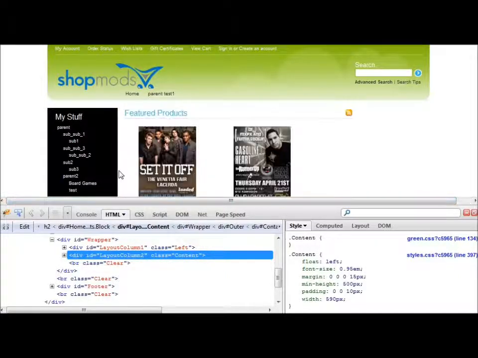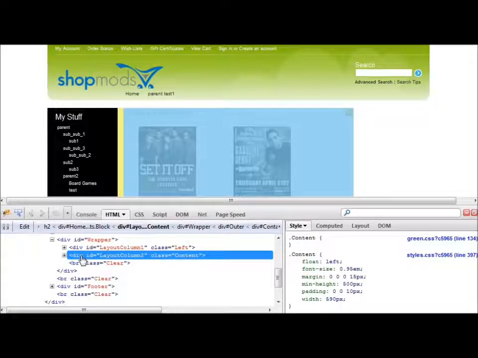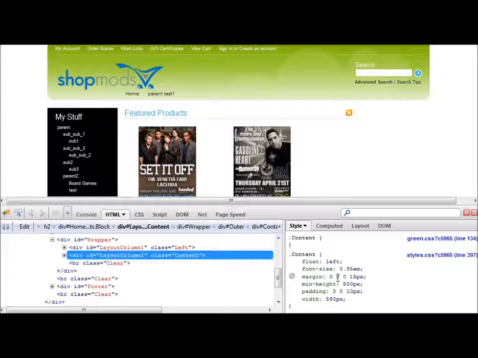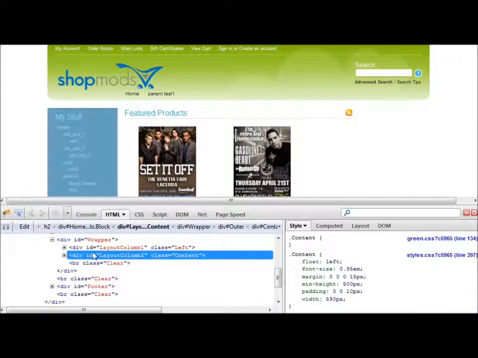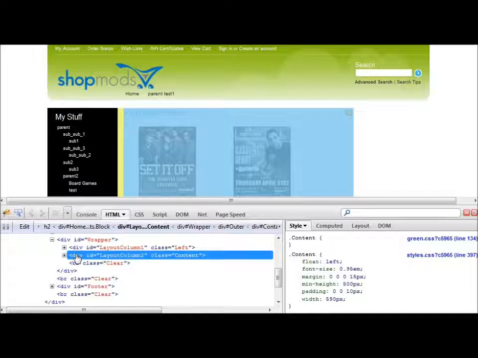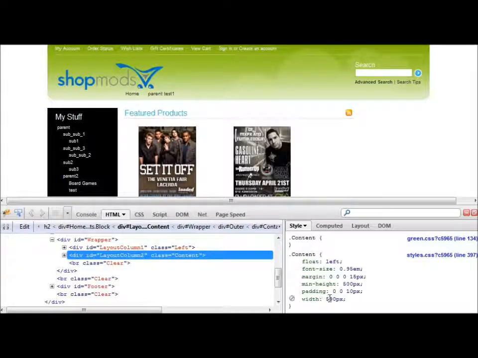That yellow over here that you see when I hover over it, that's going to be the margin. And then remember, the 0 is the top, right, bottom, and left. So it's giving it a margin of 15 to the left, that yellow. So what we're going to do is let's just see if this works, and let's do 600 here. And it did move this over a bit, but we want to get it all the way to the outside.